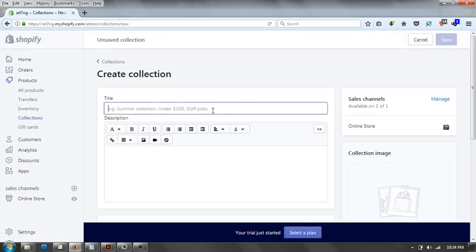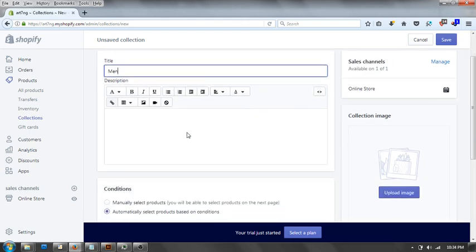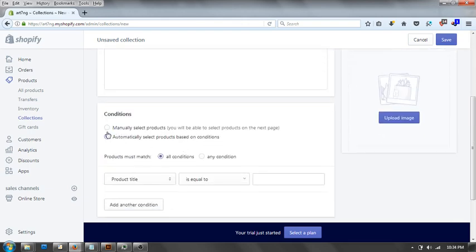And then, like I said, if it's for a clothing line and you already have your store in mind, you just type, let's create one. We say men. Okay, so you can leave all these empty, and then this is important. Okay, this automatically will select products based on conditions.